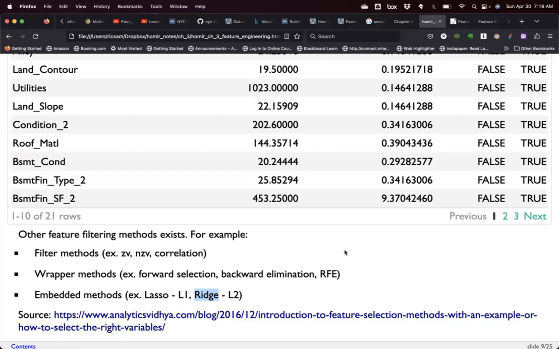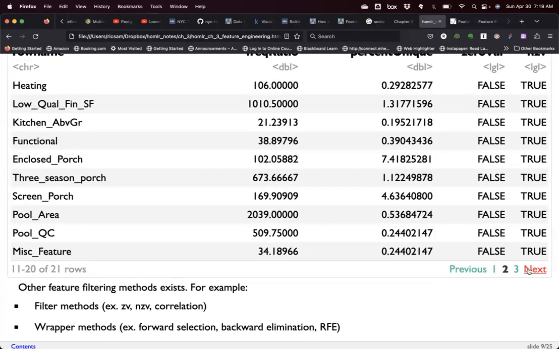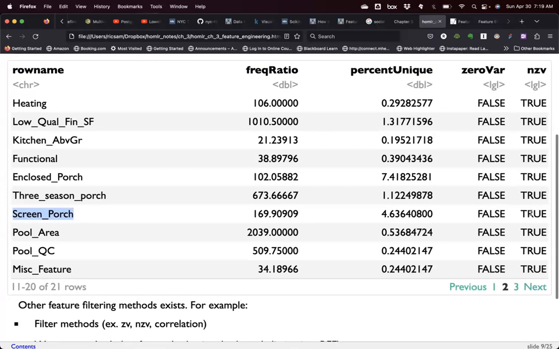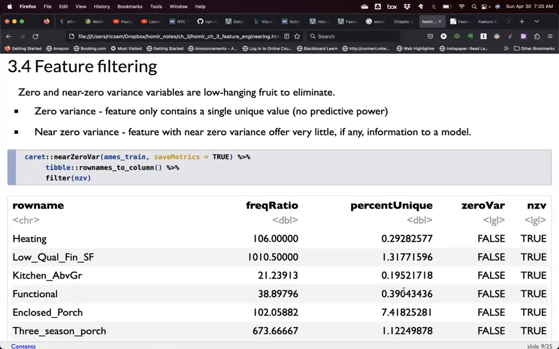So yeah, we're going to see an example of one of the numerical features. I think it's this one. Let me see if I can find it. Yeah, screen porch. It says that it has non-zero variance. In other words, more than 90% of the values are grouped in one particular value. But there's an example of how to transform it, how to get some information from this variable that could then be useful to the model. That's what I wanted to talk about.